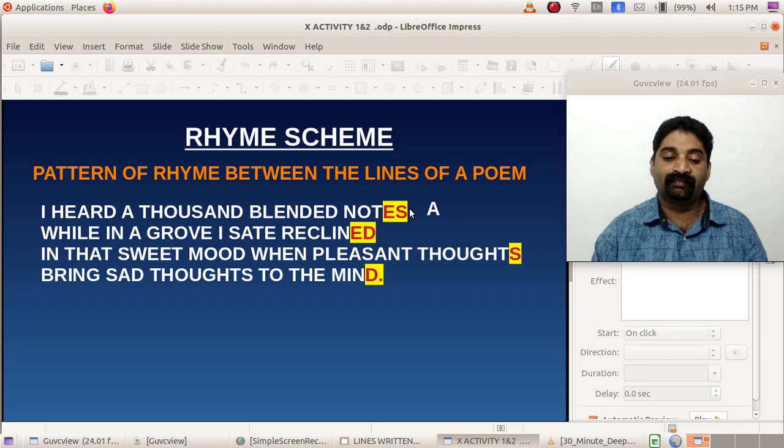These are not the same. If this had been s itself, we would have given it A again. It is something different, so we gave B. See the third one, sound. This sound and this sound are the same, ending s sound. So we give here again the same, A is given here. And the end one, reclined, mind, same. So we give again B here.